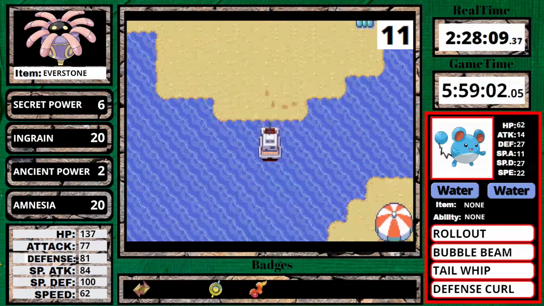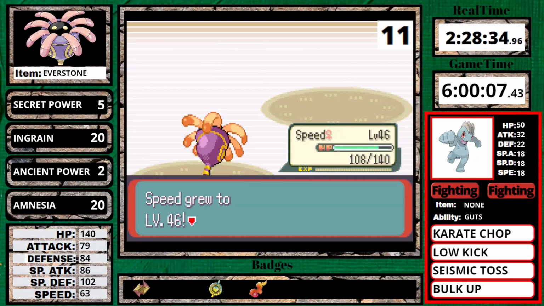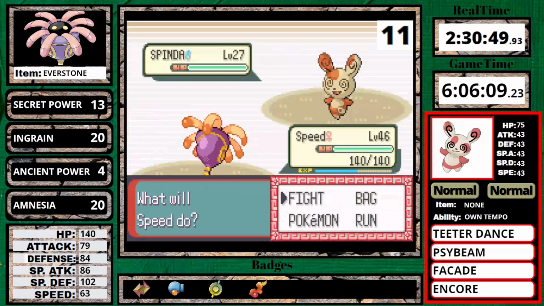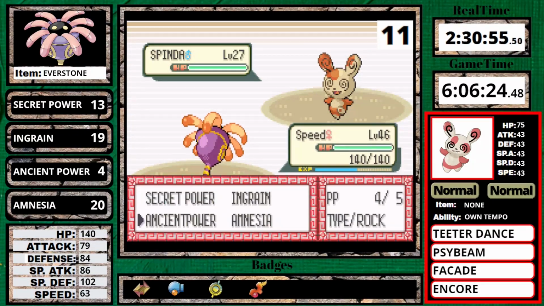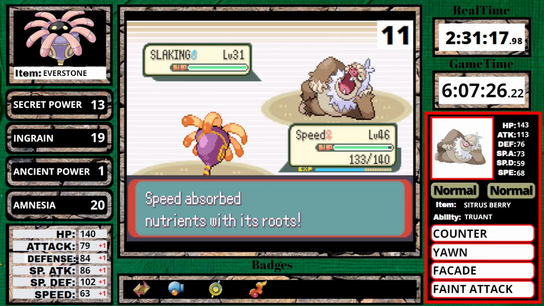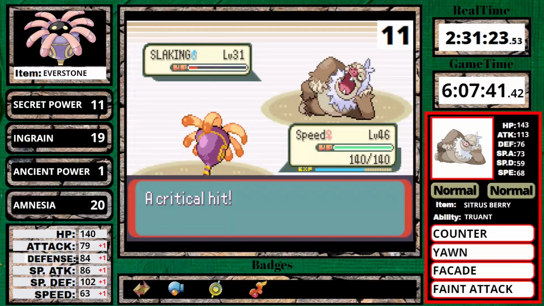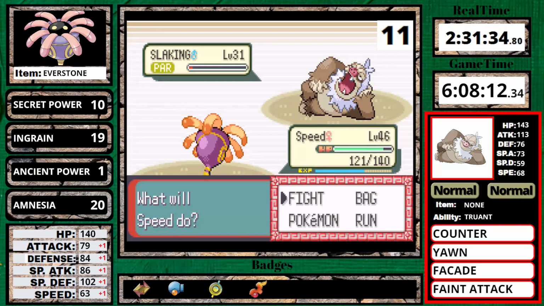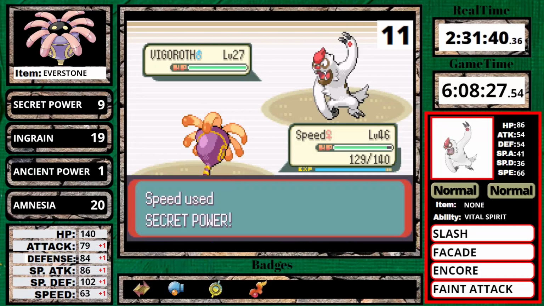Now for Brawly. On him, due to my insanely high level, I spam Secret Power for the win. Now for Norman. On him, I set up an Ingrain and spam Ancient Power on Spinda. Also, Norman has broken AI, kinda like some trainers have bad AI in Gen 1. His Pokemon will just spam Teeter Dance, for example, even if I'm already confused. As far as I know, he's one of the only trainers in the game with this quirk.